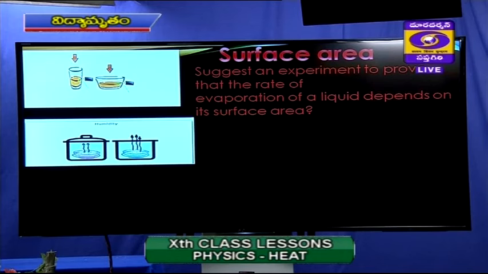And here for apparatus we had taken a glass and a bowl, which vary in surface area. The surface area of the bowl is more and the surface area of the glass is very less. Okay. And for the procedure, I had taken 50 ml of spirit or anything, you can write the same substance, in the glass and the bowl, and afterwards I kept it aside, and after 2 or 3 hours or 6 hours I observed there is a lesser amount of substance in the bowl.